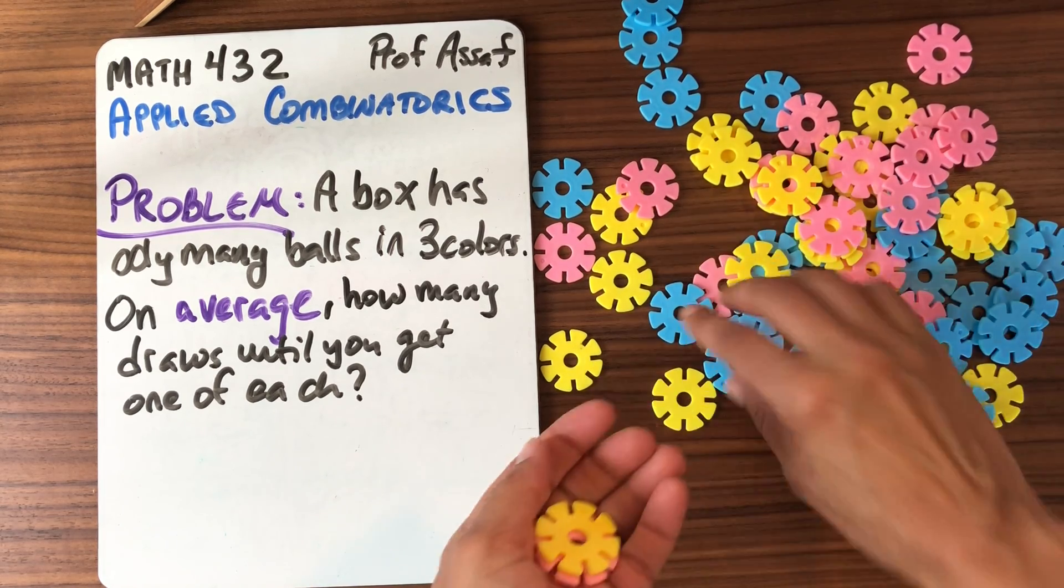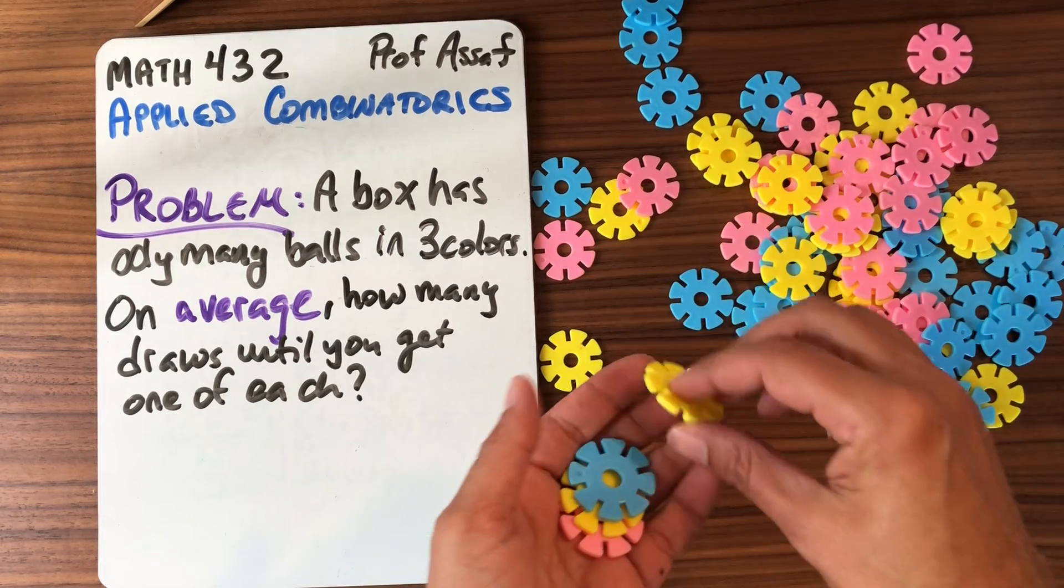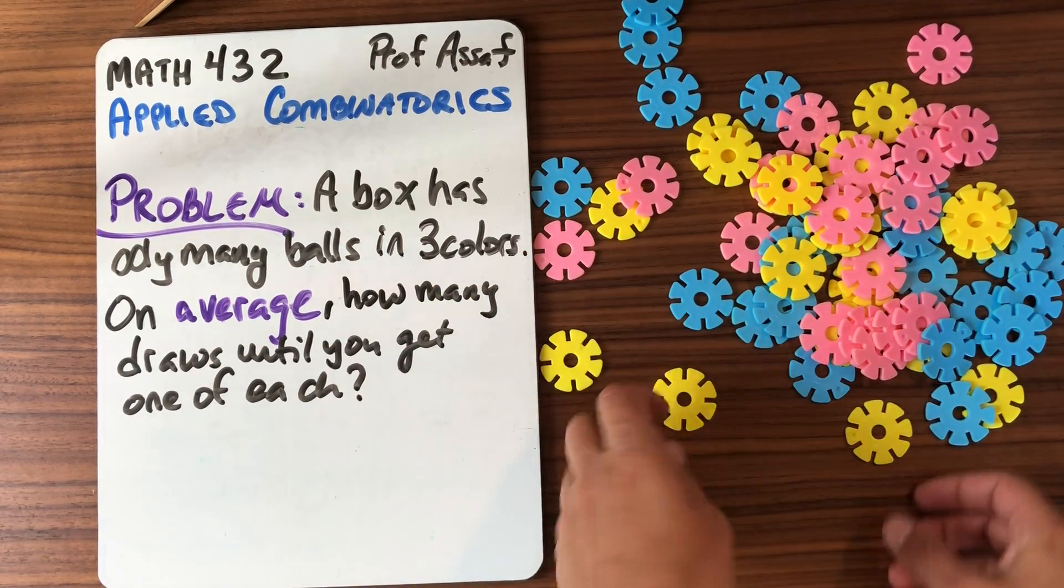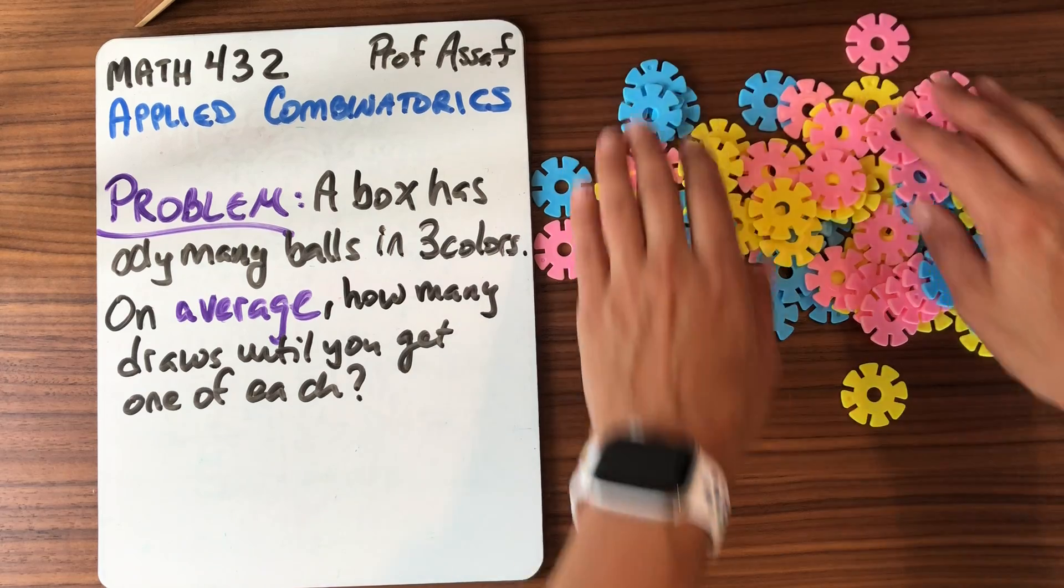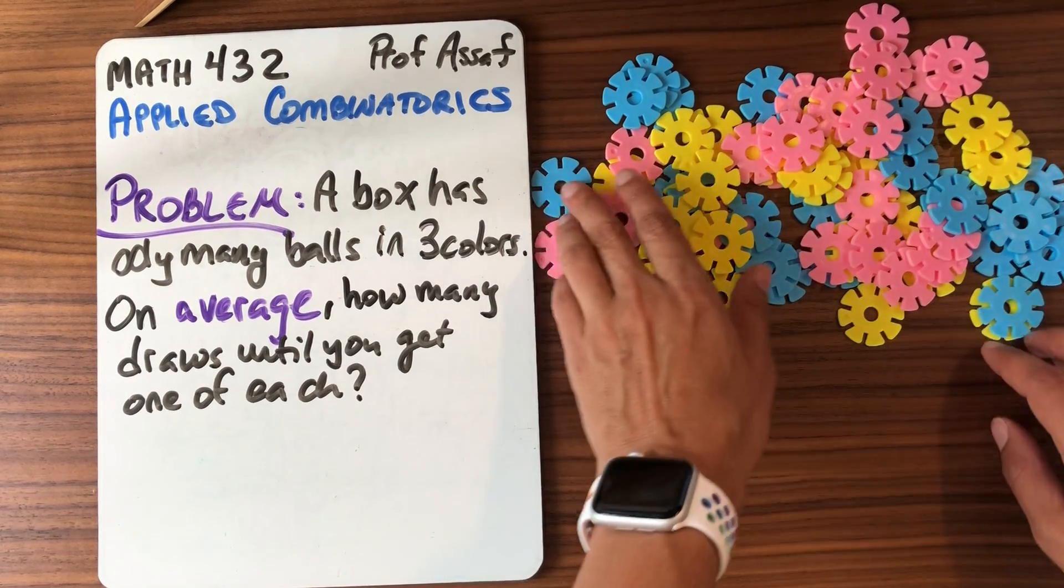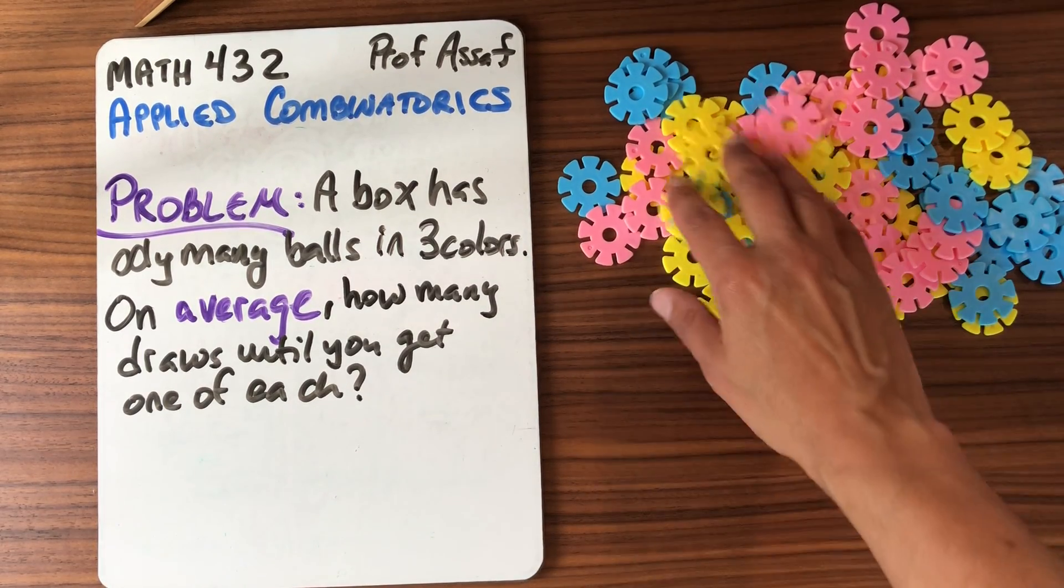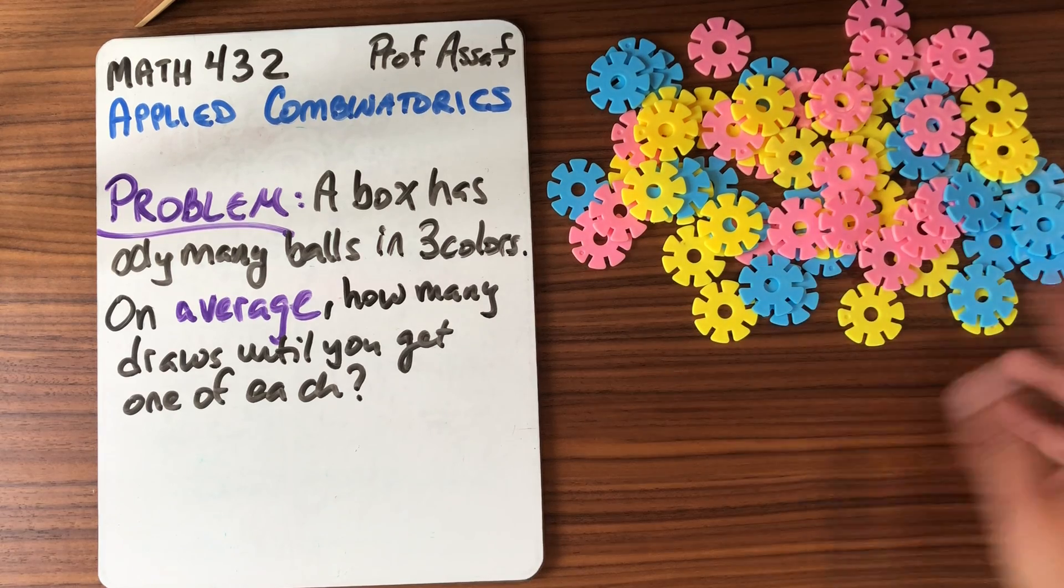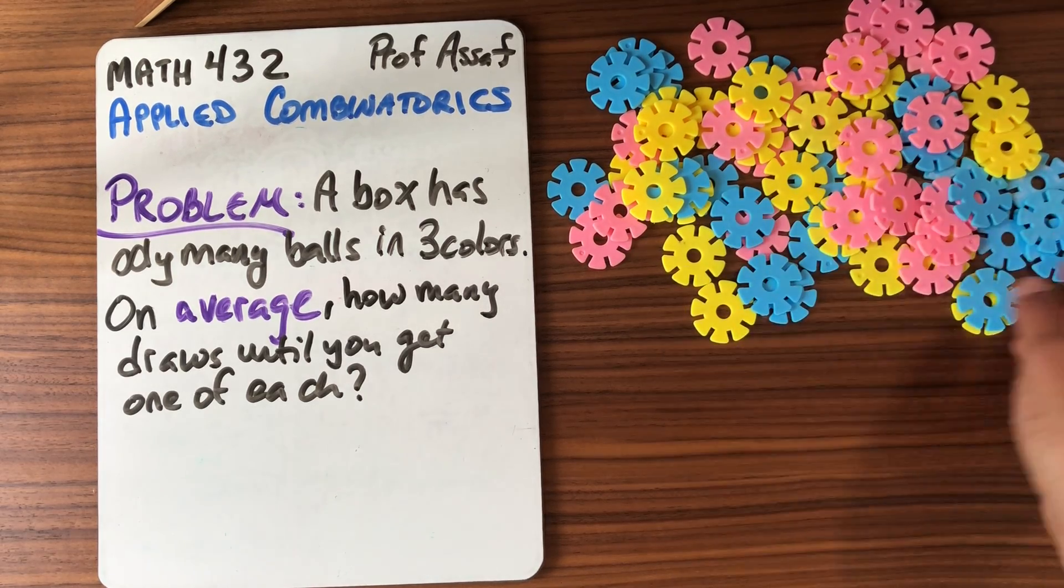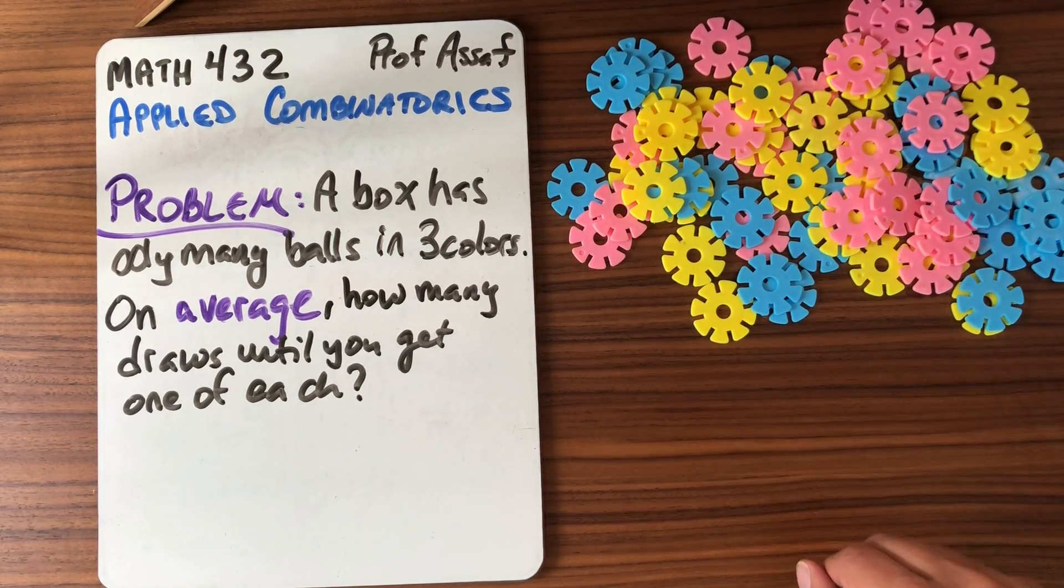So I'm just thinking about drawing randomly. I see I've already succeeded. We can think about it this way: we're collecting coupons. Maybe we're buying a box, and in each box we get one of these three balls, and we can buy as many boxes as we like. How many do we have to buy until we get a set?